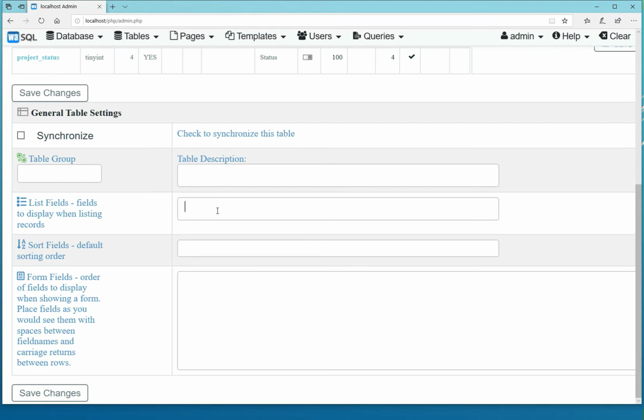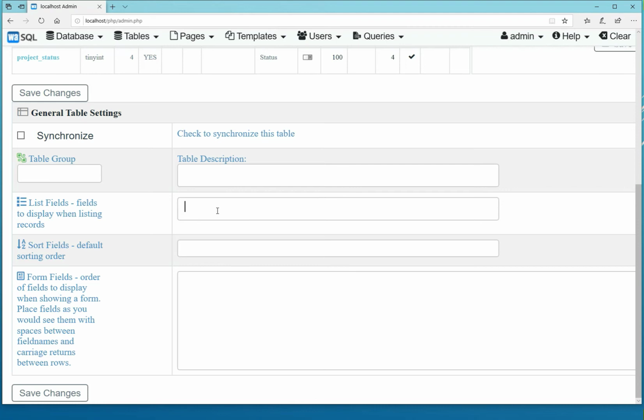When we create just a list of all of the fields, we can determine the order and which columns are included. For instance, the description is long. If we include that in a list box, it might wrap multiple lines, and maybe we don't need that on a list box.